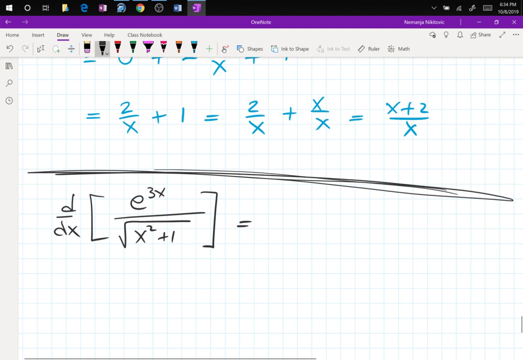So what is the main rule? Quotient rule? Quotient rule. Can you do it as a product to make it easier? Ooh, you want the product rule. Spicy. How are you going to do the product rule? X squared minus 1, everything to the minus 1 half. That guy right there, Nicholas.